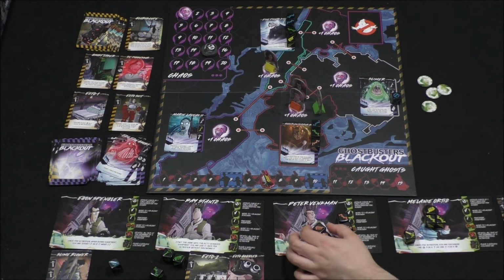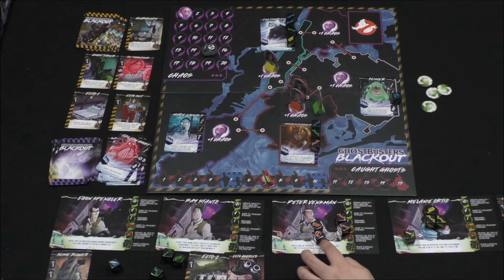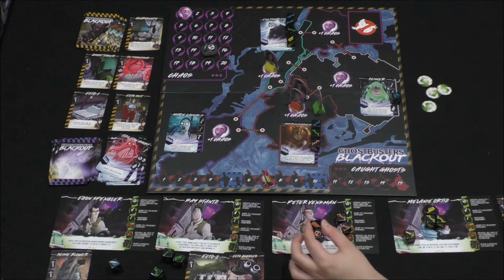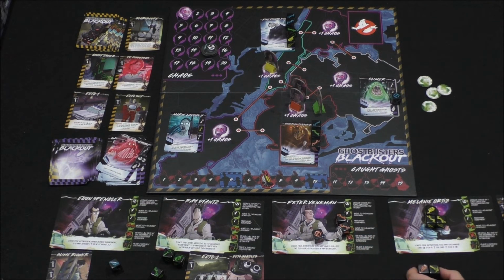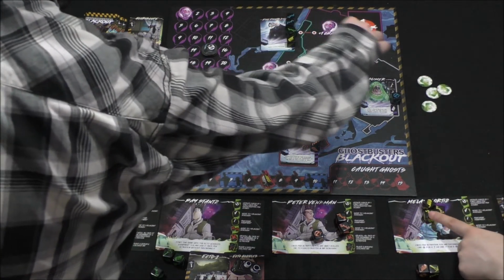So you're going to move Melanie or Peter first? I was going to use Peter's ability first to pass this over to Melanie, so that she can discard 2 to move one adjacent burrow. Okay, fair enough. And then use all of these on Slimer.